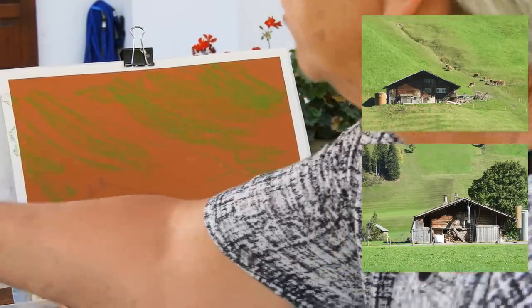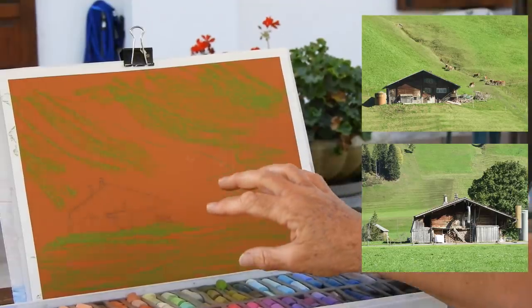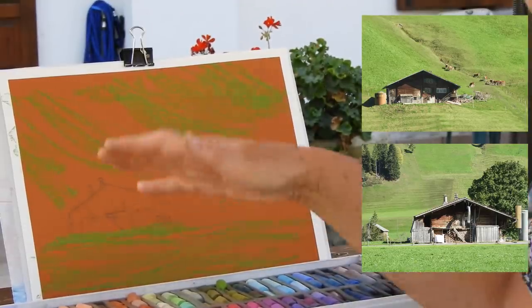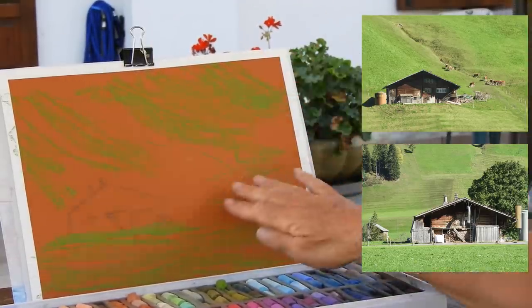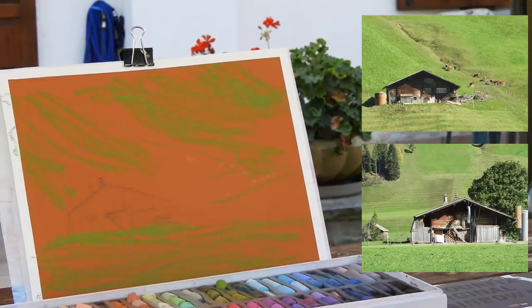In my original, again, this is something I've changed, there's a big tree in the background, and I'm not going to put it in here because I think it changes the dynamics too much, so I'm actually not going to put any trees. It's just going to be the meadows, the cows, and the barn. I maybe should have made that barn a bit bigger, but I think it will be fine.